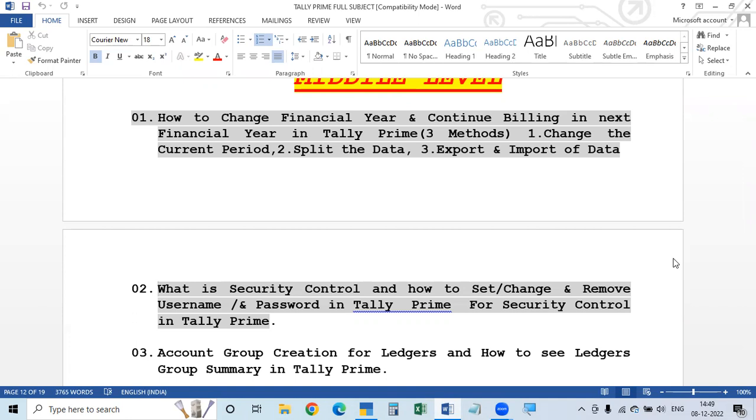For accounting or ledgers, it is called an account group. So how to create the account group, what is the necessity and use of creating account groups for ledgers, and how to see the summary of ledger groups, that is, the accounts group summary. This is what we are going to learn today.